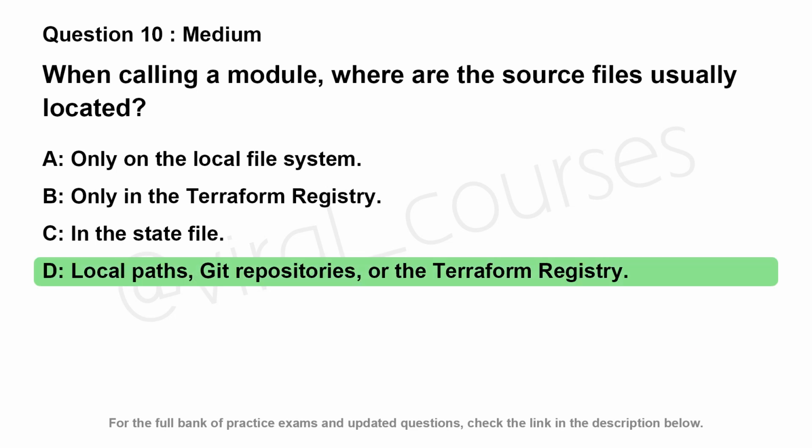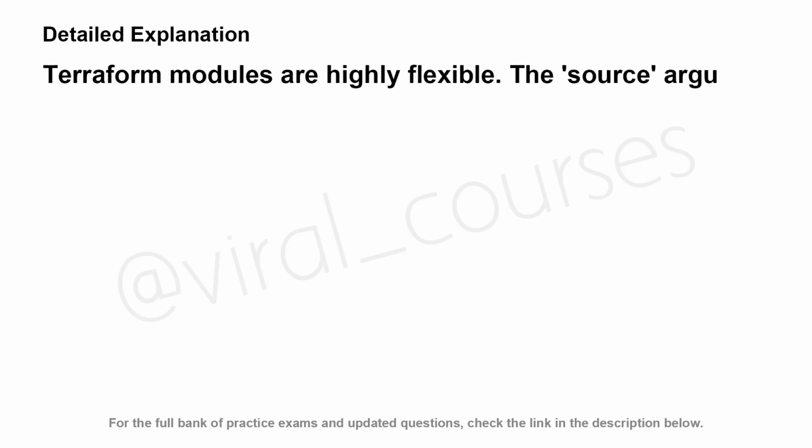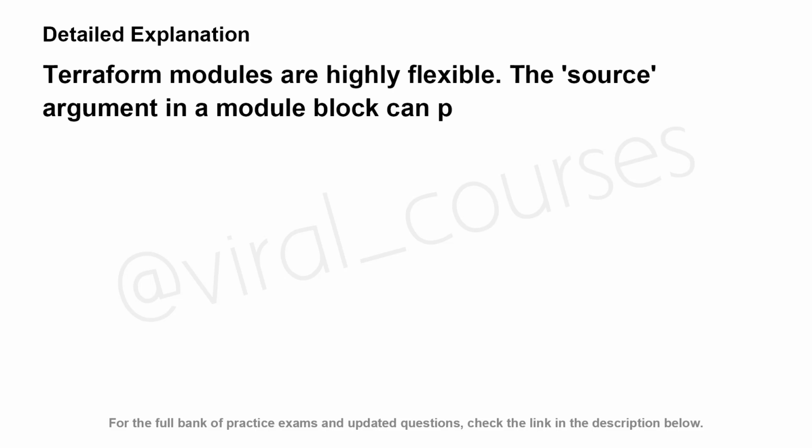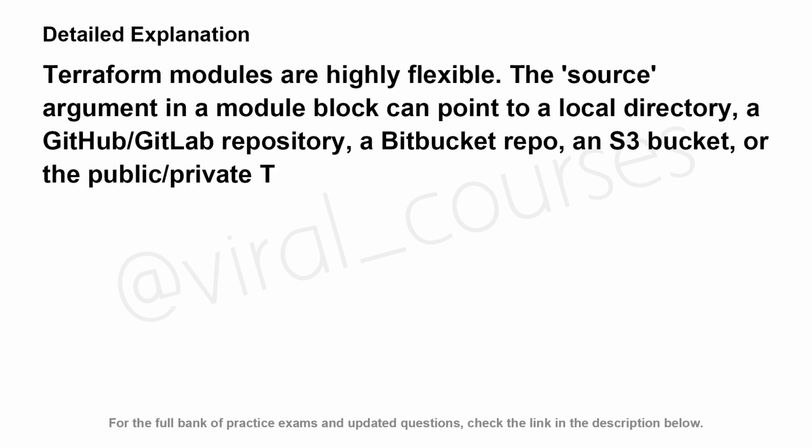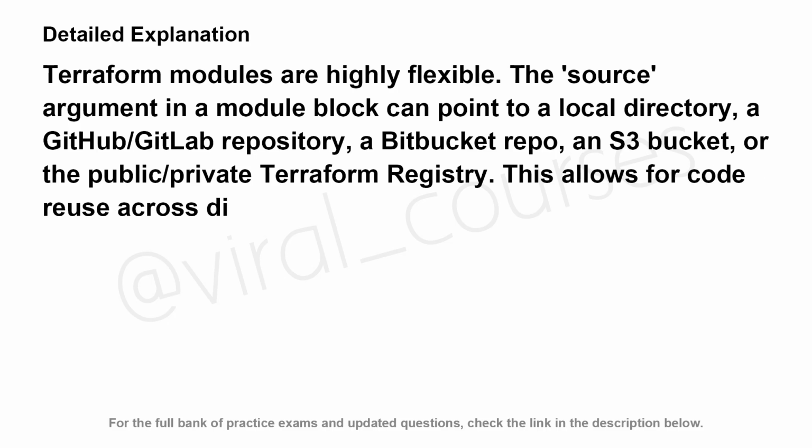The correct answer is D. Terraform modules are highly flexible. The source argument in a module block can point to a local directory, a GitHub or GitLab repository, a Bitbucket repo, an S3 bucket, or the public or private Terraform registry. This allows for code reuse across different projects and teams.